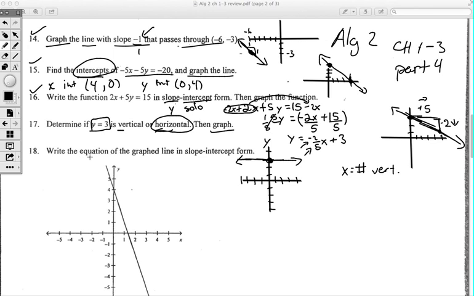So number 18, it says write the equation of the graphed line in slope-intercept form. That's easier than you would think, but we got to be careful here, make sure that we're hitting right on the points. So slope-intercept form, that means y equals something times x plus something. And this first piece here is going to be our slope. That's why we call it slope-intercept form. And the second piece is going to be the y-intercept, not just any intercept. All right, so the y-intercept looks like it's right there at +4. So that's my y-intercept. It's at 4. So I know I should be looking for y equals something times x plus 4.